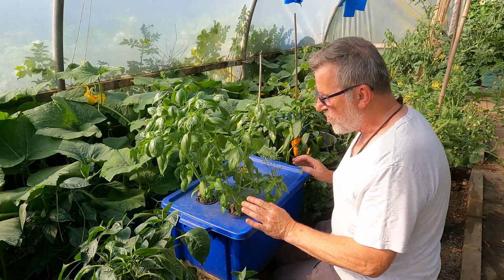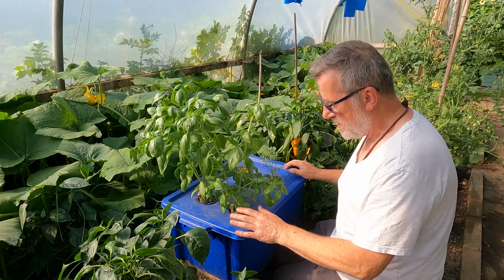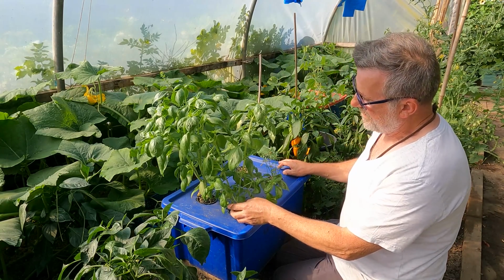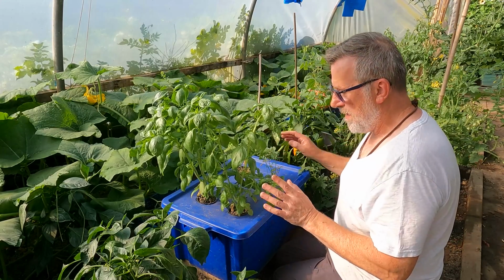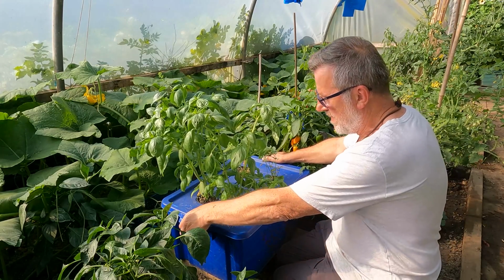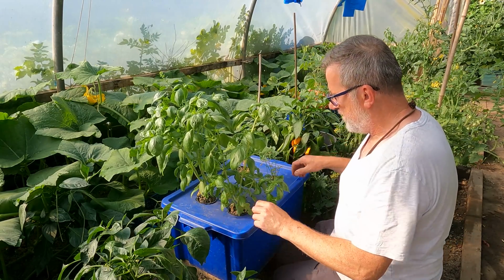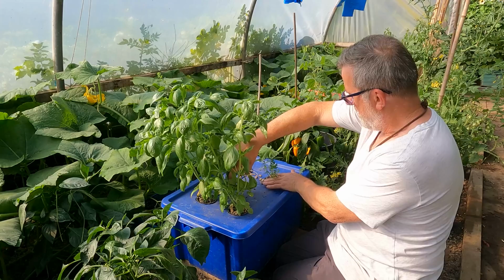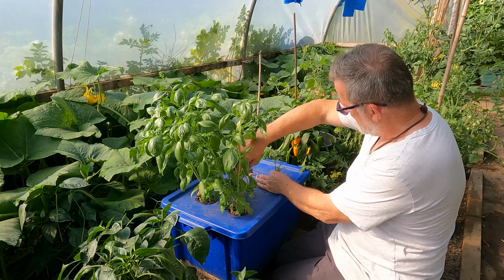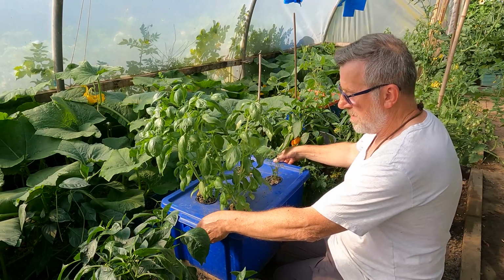This is my Cracky System. It's new to me this year, and this has been going for about 3 weeks, but look at these basil. But the thing I'm quite amazed by is when I take this lid off, by the way, I also put some parsley in here, and these aren't doing very well at all. One's died over here, and the other one's not really doing anything.